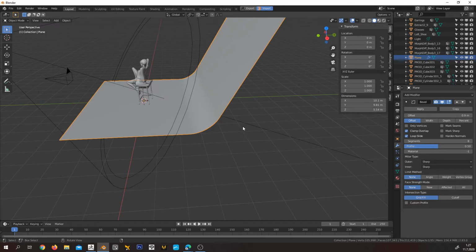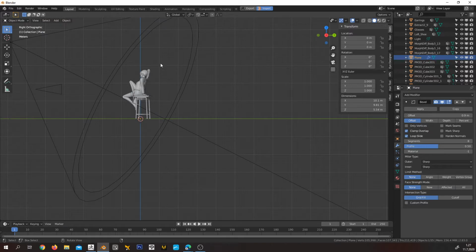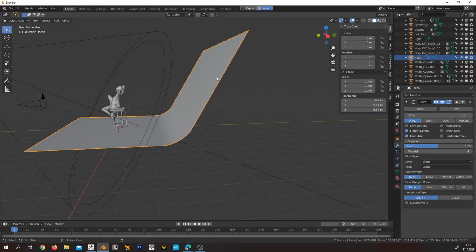Why curve it? Do you mean like this is not straight, like vertical? I think it's just preference, I don't know.